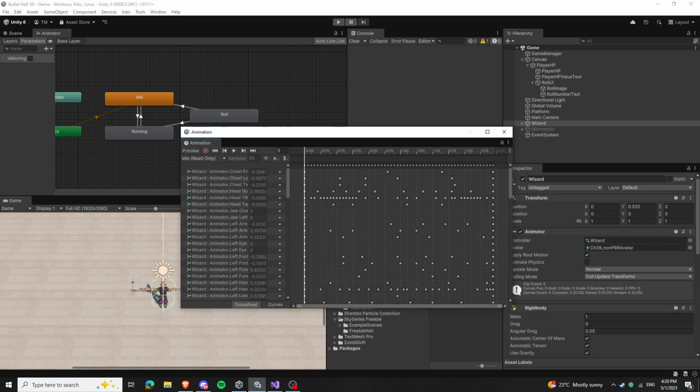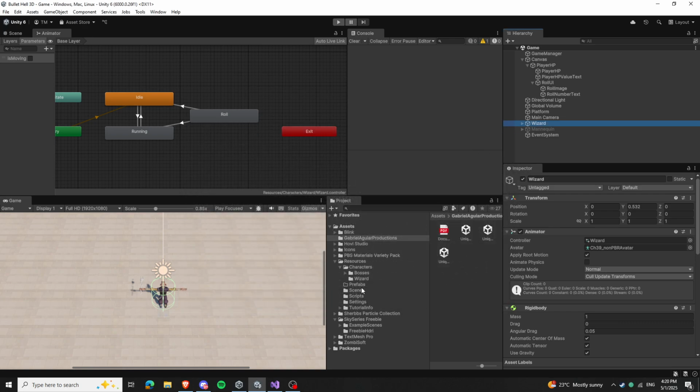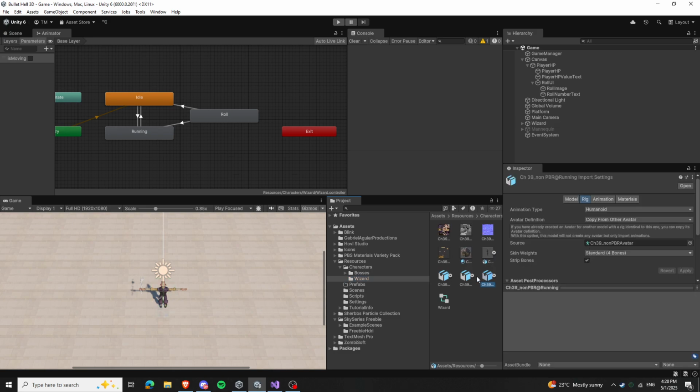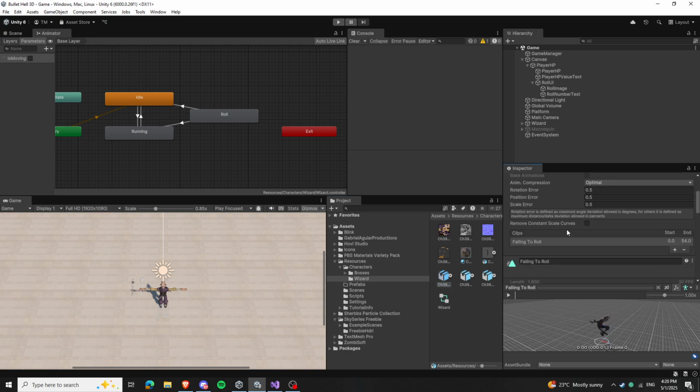Let's see why doesn't it let me. Oh, it's read only. Why is it read only? Wait. Let's go to our animation of the wizard here. Running, idle, and roll. Yes, it is read only for some reason. Let's see why is that read only.